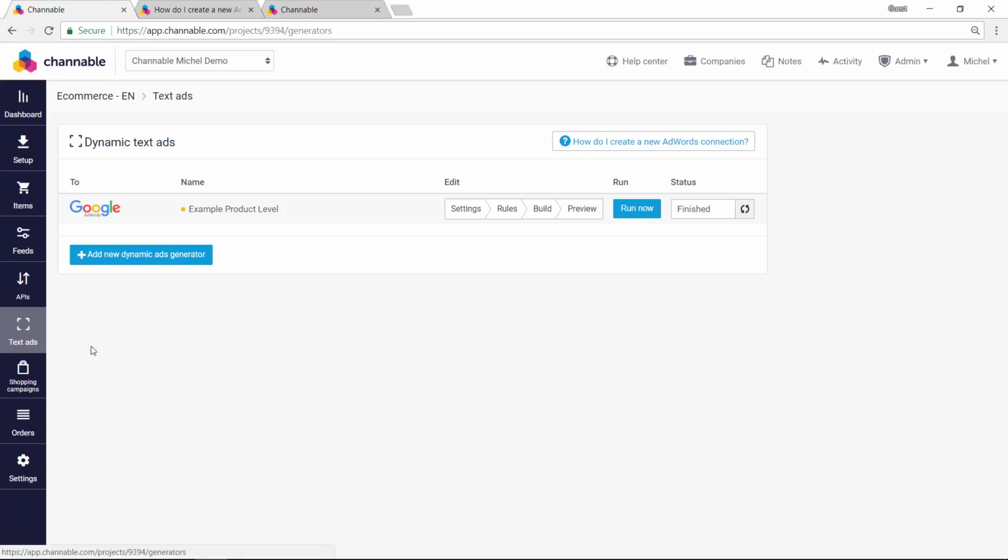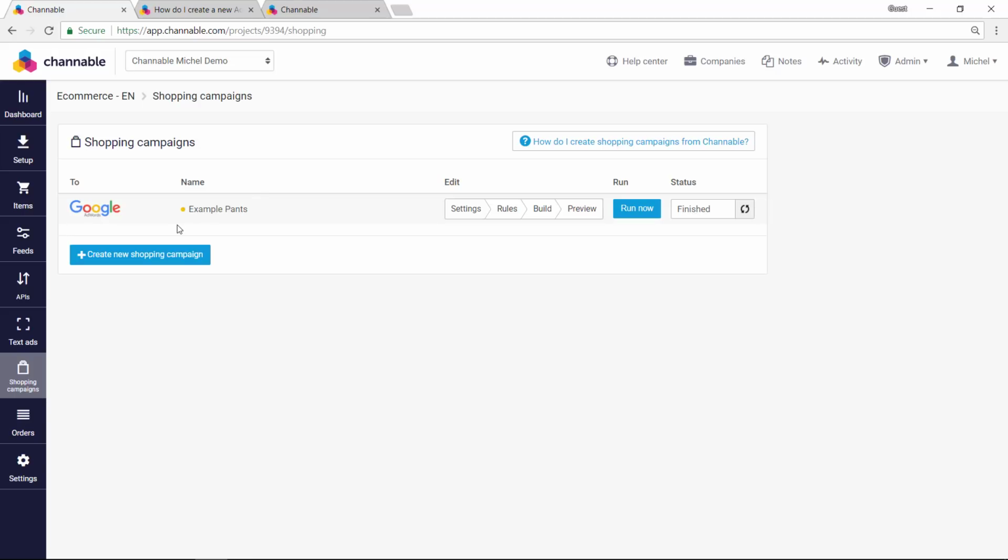So that's the text ads part. Then we've got shopping campaigns, and shopping campaigns is a bit different. Of course, we're talking about Google Shopping in this case. What you could do is use our tool to create a structure, and this structure of your shopping campaigns will be sent to AdWords, and within AdWords it will be connected to your merchant center on an ID level, and this way we exactly know which IDs belong to which campaigns and which ad groups. So it might sound a bit difficult, so if you want some more information about it, just contact us and we'll give you a specified demo.